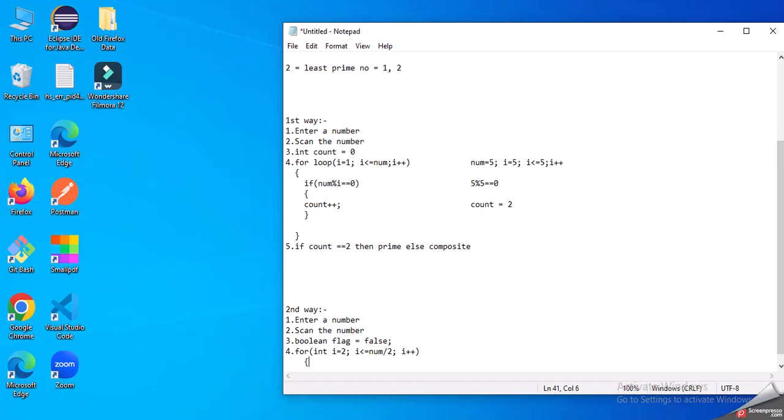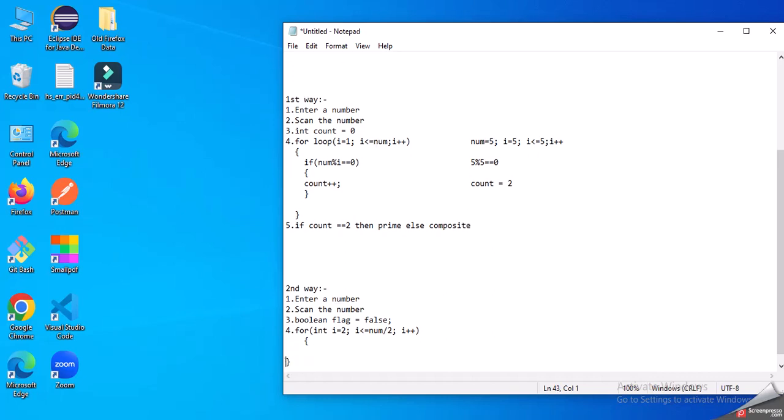The same thing, we will be checking the modulus operation. If that is coming to 0, then we are going to change the flag value. Like previously we increased the count value by 1, here we are going to change the flag value.